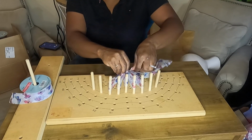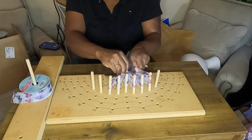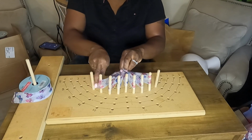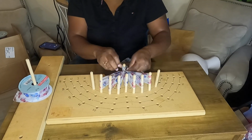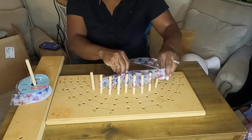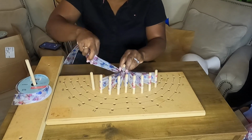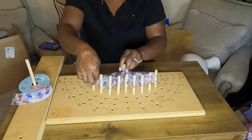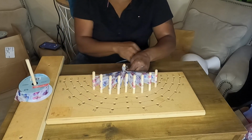If you make a lot of bows, I think maybe it doesn't necessarily have to be this one, but I think if you make a lot of bows, some type of bow maker is probably a good investment. I can't speak for other people that make bows, but I know for me, especially when you're doing multiple ribbons and stuff.